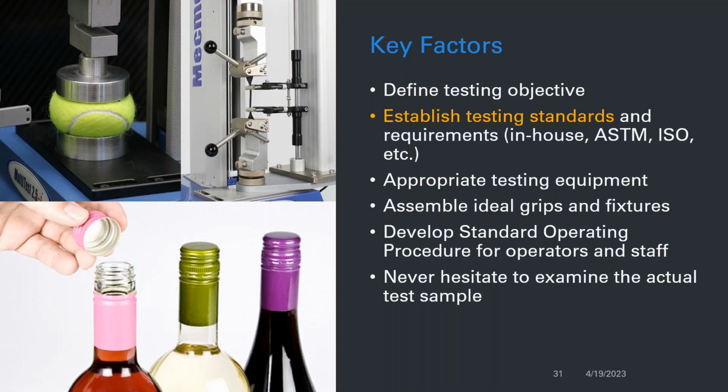Same way with that saddle plate. We want the samples to sit flat on those saddle plates. Same way with wedge grips. We need to feed the sample into the wedge grip, release the lever, and it will just self-tighten on the sample. So again, selection of grips, critical, not only for the application, but also to make it easier for operators to fixture the samples, which is critical to consistent testing.